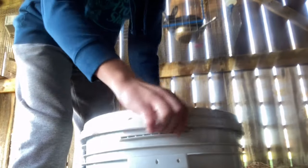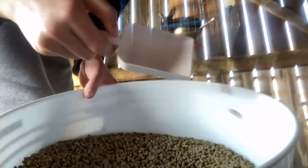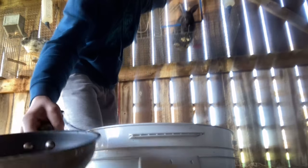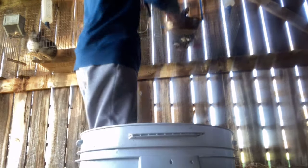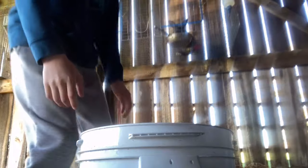I'm gonna show you guys what I do — it's pretty simple. So I got this full of seeds and I got this little scoop, but I ain't even gonna use the scoop for this because I just fill up his pan. That's about how much I give him, and he'll eat that throughout the rest of this day and tonight, and I'll come feed him again tomorrow. And then for the female, I just fill up her feeder and she can eat it whenever she wants to.